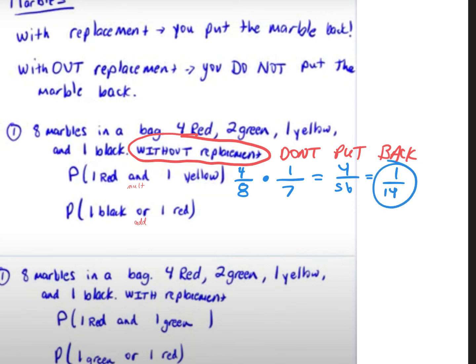All right, what would happen, guys, if I wanted red again? My first probability was 4 out of 8. What would the second probability be? If I wanted 2 reds. How many out of 7? I started off with 4. So you assume the first one I took out was red. I gave it to Gigi. Well, how many are left in the bag? 7. And how many of them are red? 3.